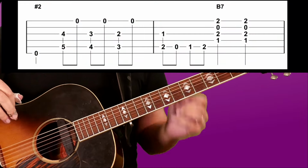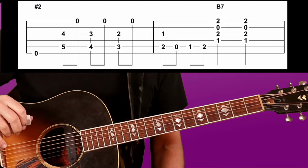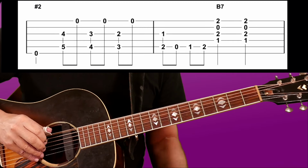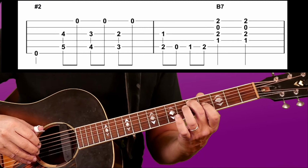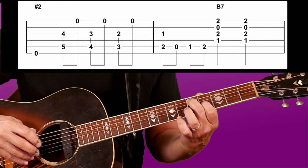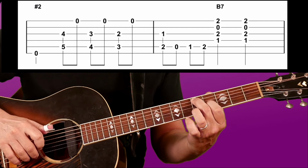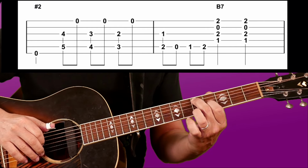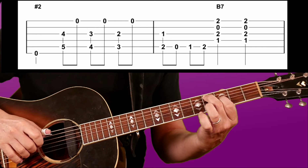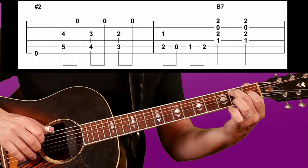Let's move on to turnaround number 2. This is a nice one, uses a parallel 6th harmony. So we're gonna hit the low E string, then I like to put my middle finger on 5th fret 5th string, and then my index finger on 4th fret 3rd string. We're gonna pinch those and hit the open E, and just move it down, and walk up to the B7.